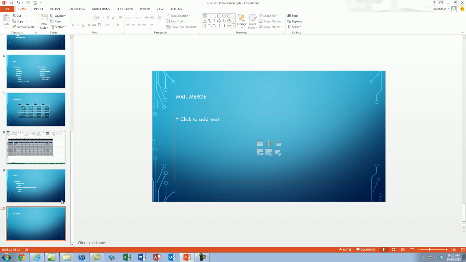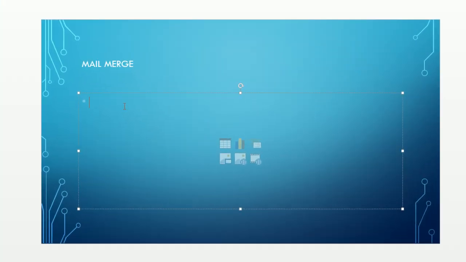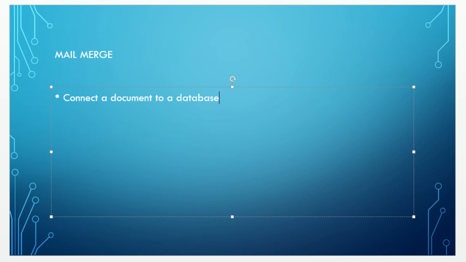All right, one last slide. We have mail merge. So mail merge will allow us to connect a document like a letter to a database. So if we have the same letter we want to send to 100 customers, type the letter once, that's the document, connect it to the database with all the addresses, and boom, it'll do all 100 letters for you. Some of the databases that we can use are Excel or Access. Now, Excel is not really a database, but people do store information there in database-like forms, and we'll talk about that when we compare Excel and Access.